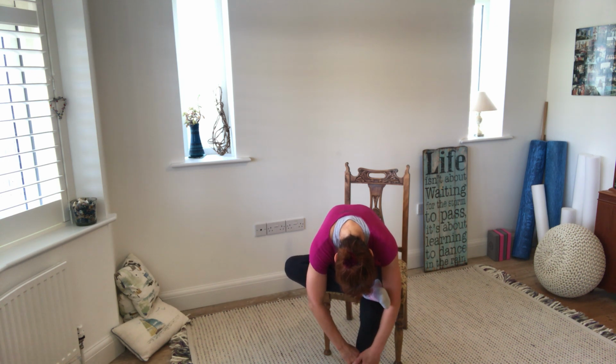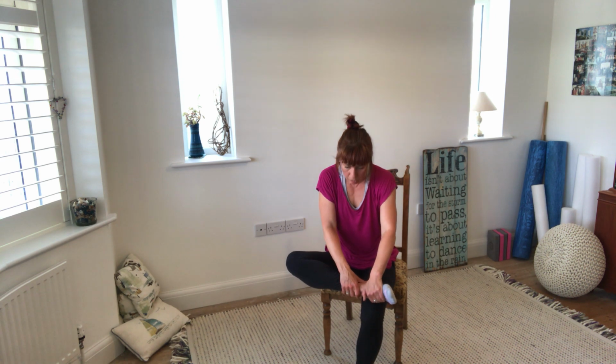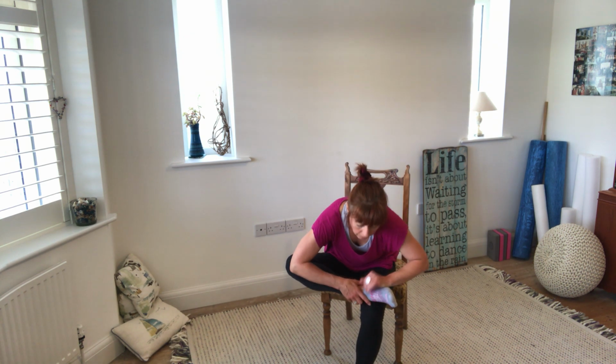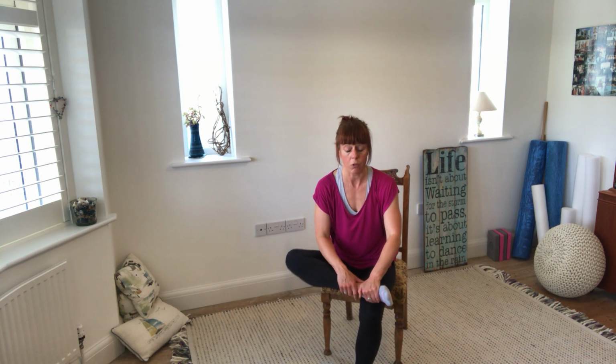The more uncomfortable the stretch is, as long as you're in the right position, as long as you're not damaging anything or in real pain, as long as it's just a stretching uncomfortableness, then you probably need to do that stretch. So try not to shy away from it.